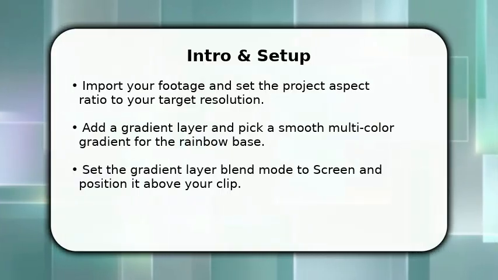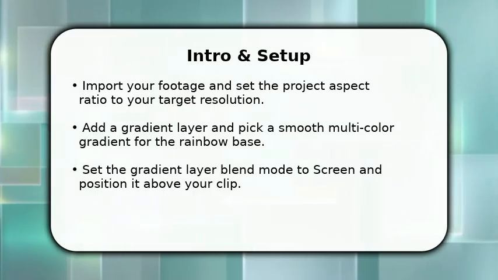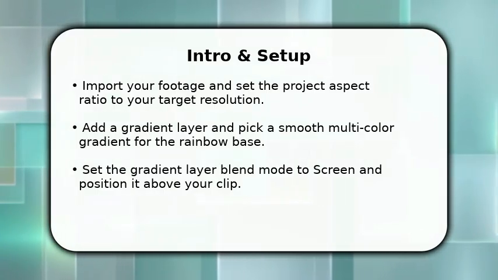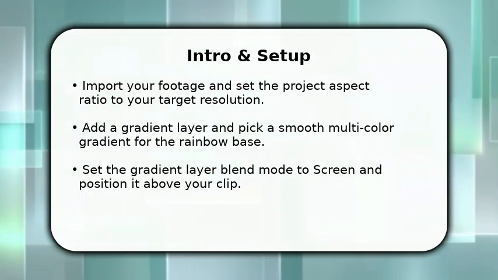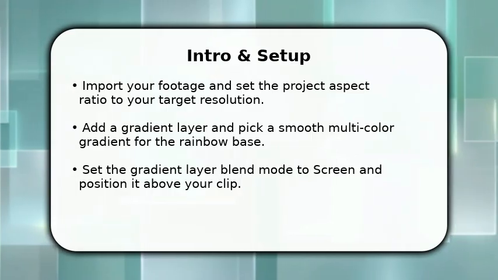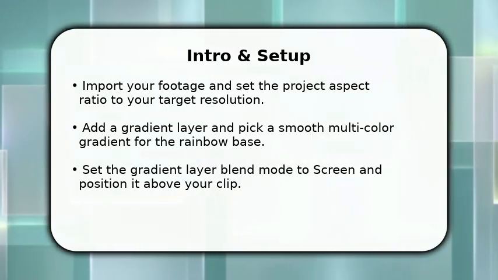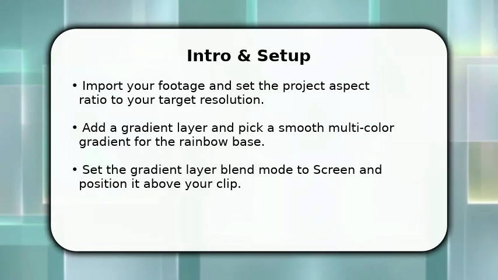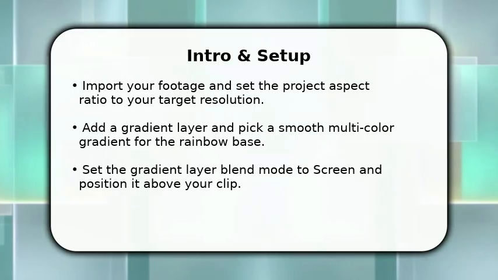In this video, I will show how to make rainbow light in Alight Motion full guide. Import your footage, add a gradient layer above the clip, and set its blend mode to screen to reveal color. Apply a hue shift effect to the gradient and animate keyframes to sweep colors across the frame. Ease the keyframes for smooth motion and tweak saturation and brightness until the rainbow looks natural on your footage.